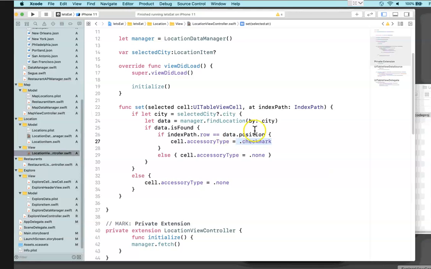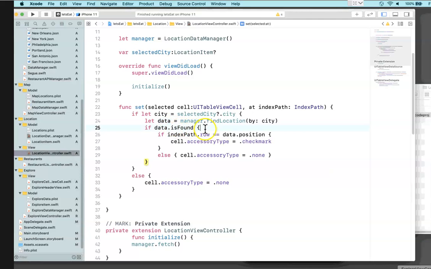If the position is not available, then we do not set the check mark. And there's another condition here. If you do click on the city, and the city matched the city in the JSON file, then we save the city, found the city, save the city to the data.